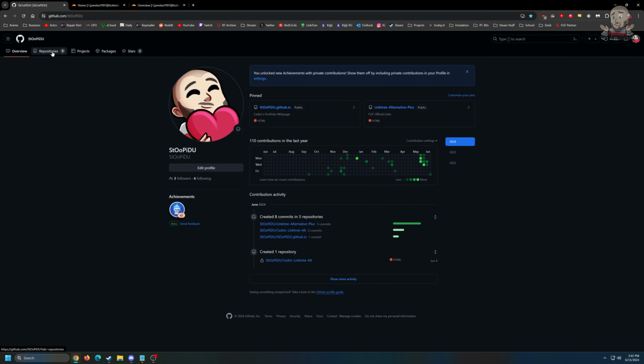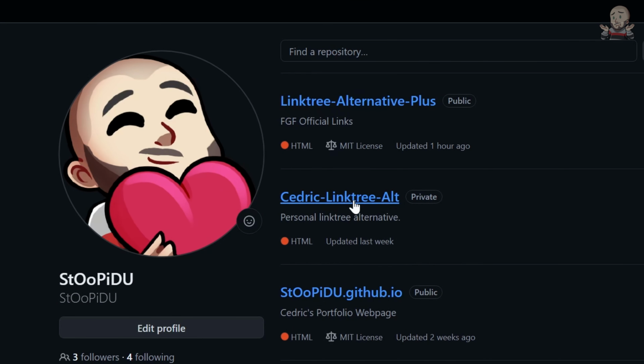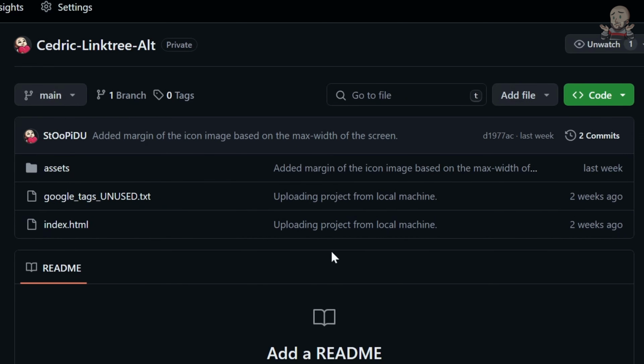If the GitHub Pages approach isn't your style, then you could try out Cloudflare Pages instead. I already own a domain that I want to use for this project. I have it through Cloudflare and I'm going to simply use it. Within GitHub, I went and further customized my project a bit and I'm ready to push it live. You can see through Git here that I already have a repo labeled Cedric-Linktree-Alt. This is a private repo that I made that houses the customized personal Linktree alternative project. It's simple enough, upload all the content of your project just like before.